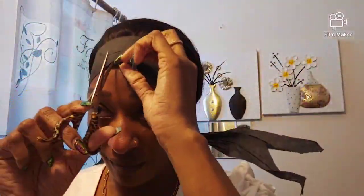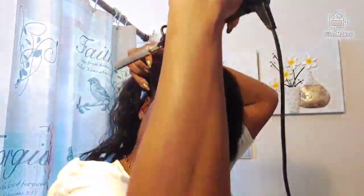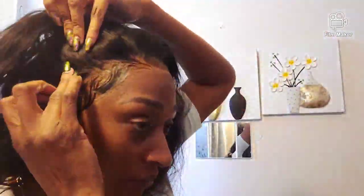Time for the big baby hair reveal. Ooh, that's a relief. I don't know why I put this plait in the back of my head, but I did. Okay, now let's start to press out the edges a little bit and see what I'm gonna do with this. Like I said, the size of this lace front is ridiculous. It's basically nothing you can do with this wig but wear it down. You see how short it is? Like the width of where the lace is.